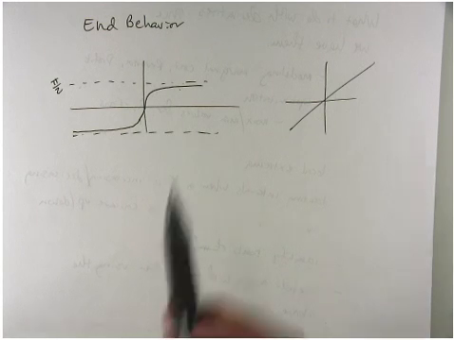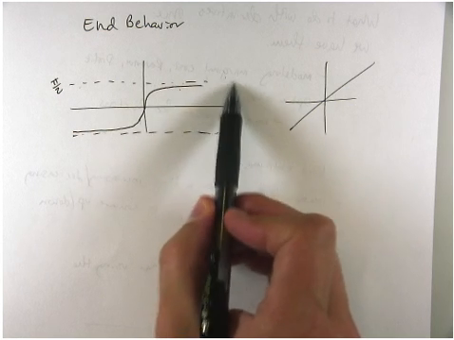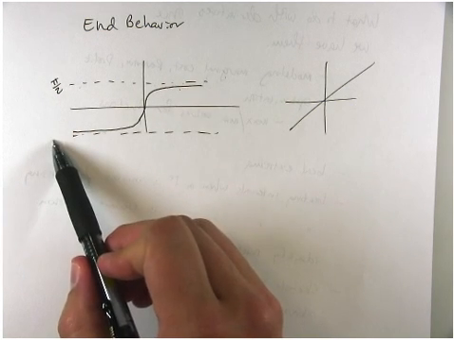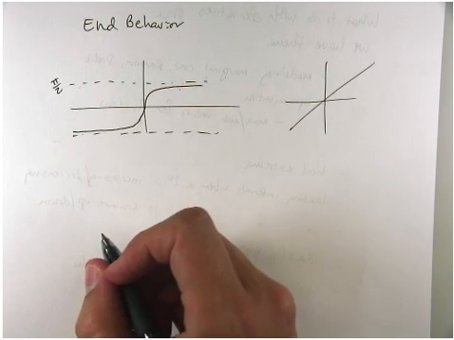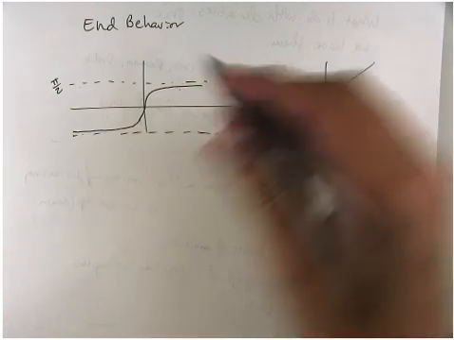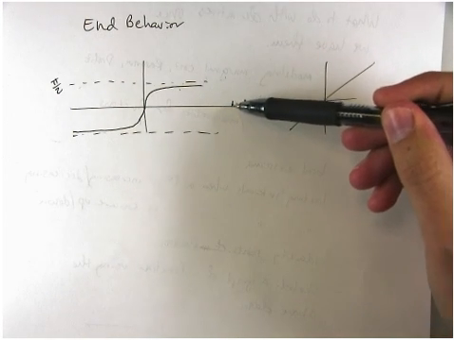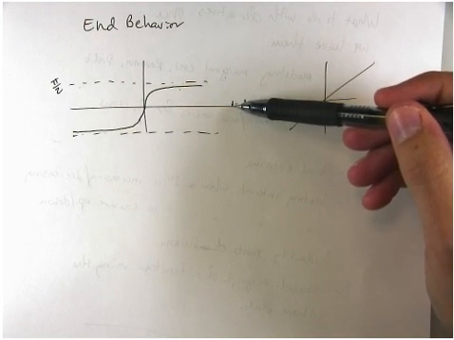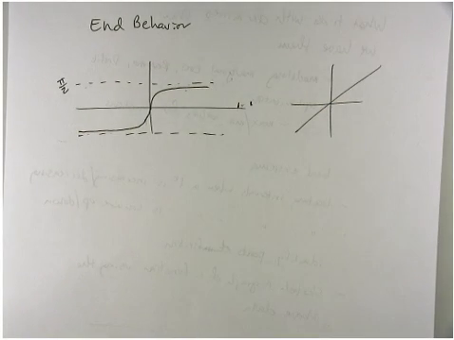So how can we tell algebraically what might be happening out here at the extreme values of this function? One thing that you might do is take really, really big values of x. You might come out here and say, what about if x is 100? What about if x is 1,000,000? And you can plug those into the function and see what happens. Do they look like they're approaching a single value?